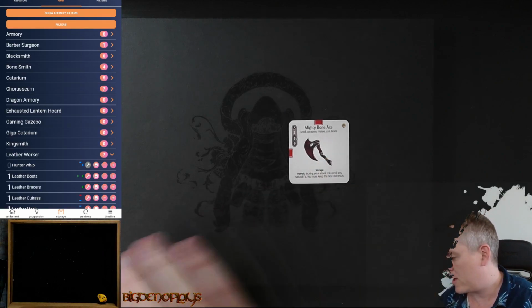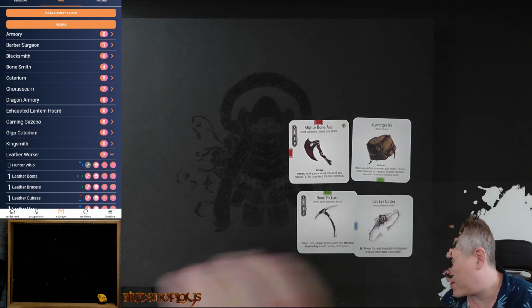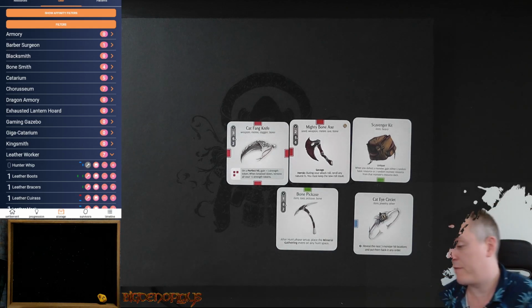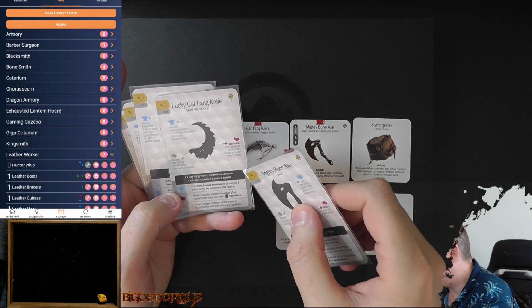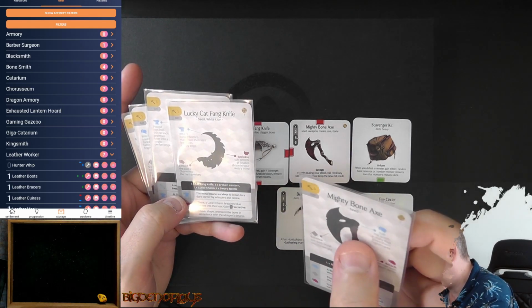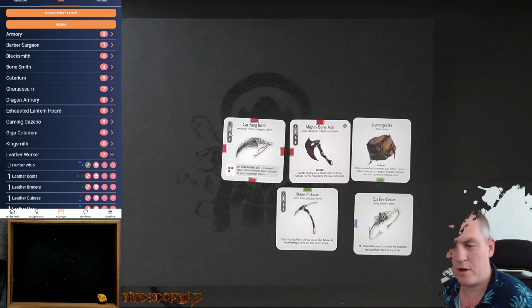All right, friends, here's what we built. We made the mighty bone axe. We made a scavenger kit. We made a pickaxe. We made the circlet. We made a cat fang knife. We're going for the lucky cat fang knife. We just need to pick up a sword beetle and we've got everything else we need there. Got a lucky charm, got a sword beetle, got a broken lantern, cat fang knife, an insane survivor and secretive. So we've got that in play.